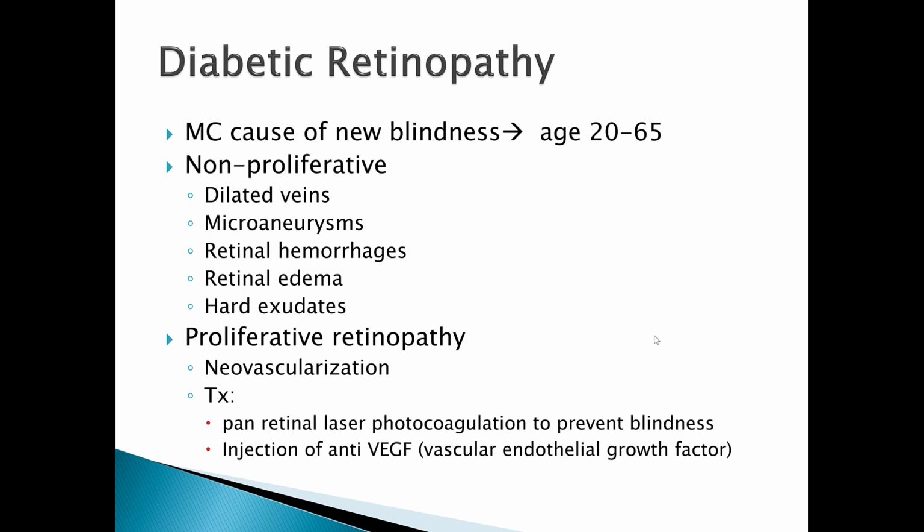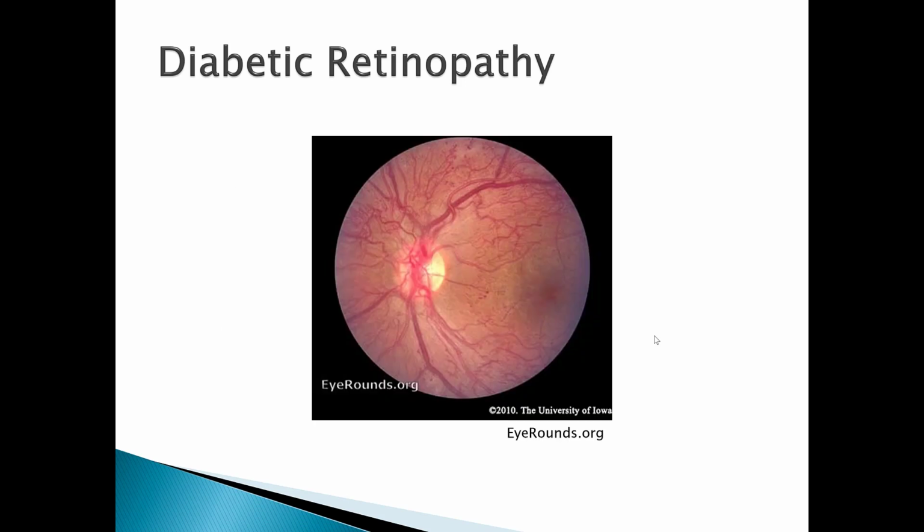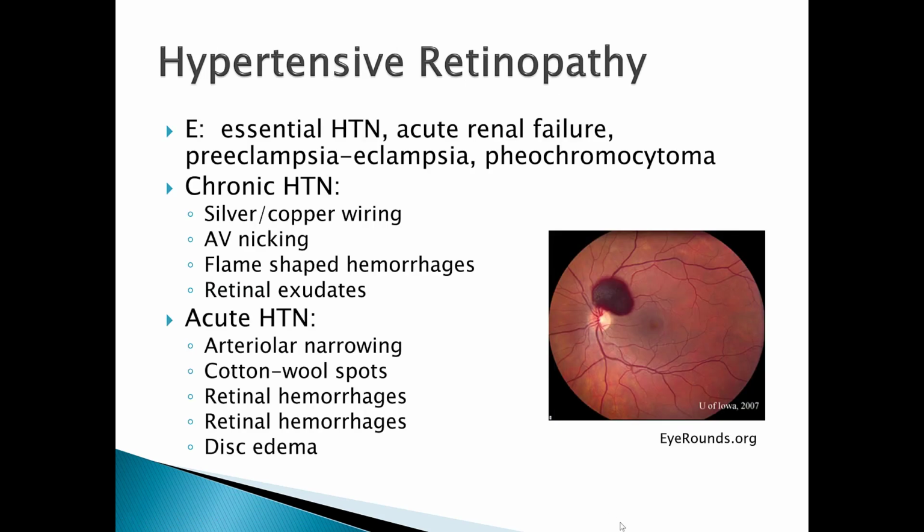So trying to stop those new vascularizations and close those down. As you see on this exam, you can see all these new little blood vessels out here in the periphery. Up here at the top, you can see breaks in the blood vessels where they've had bleeding. There's some here as well. So again, that's the neovascularization of the proliferative type.